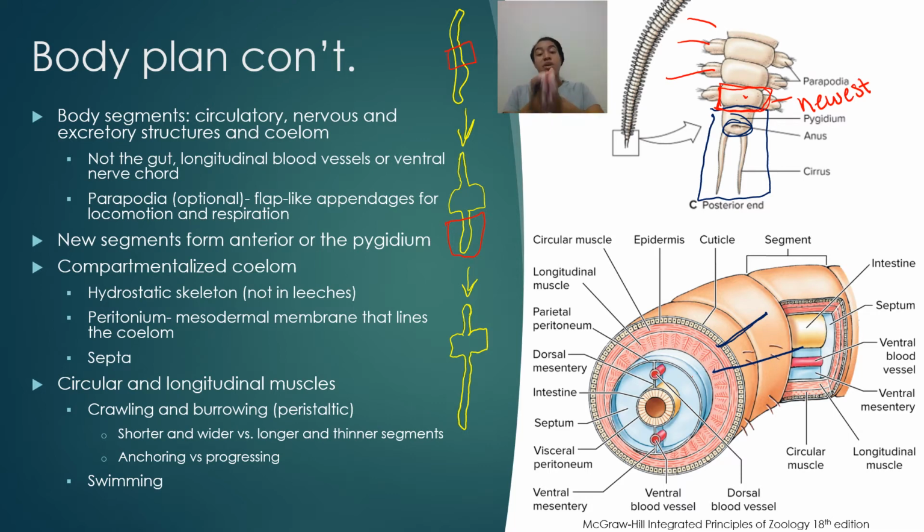So now it's extending itself forward to reach, and once it's extended forward, it will need to activate the circular muscles and relax the longitudinal muscles in this section of the body so that it can anchor that part in place. And then it will also need to relax the circular muscles here so that the rest of the body is not anchored in two places, and the posterior part of the body can be moved up towards the anterior part of the body. So it will now look something like, oh, I'm running out of space.